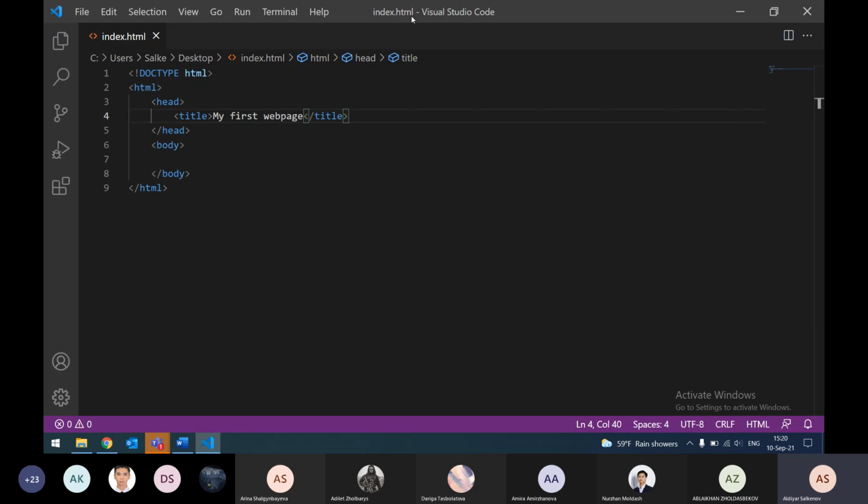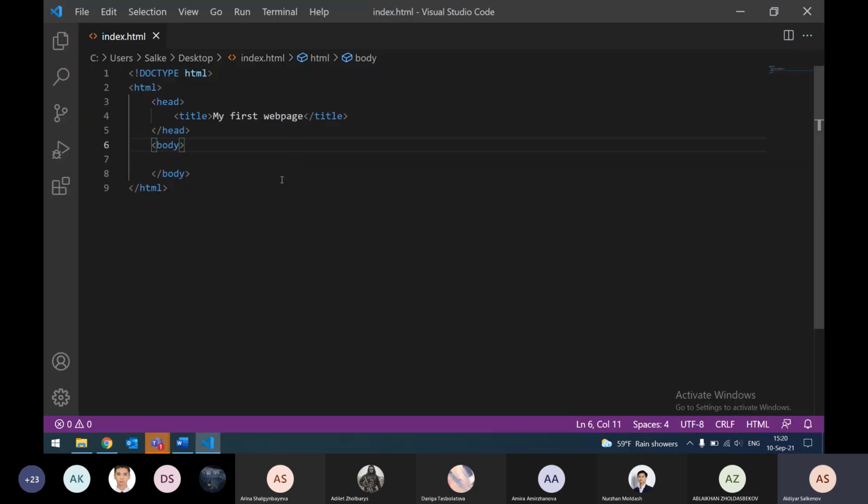When the browser opens this HTML document, it goes from top to bottom. It's going to read the first line, and then this one, and then head, and then it will see, oh, we have a title. So I'm going to display this one first, then I'm going to close the head, and we'll start with the body, and so on. So our page now is actually empty.